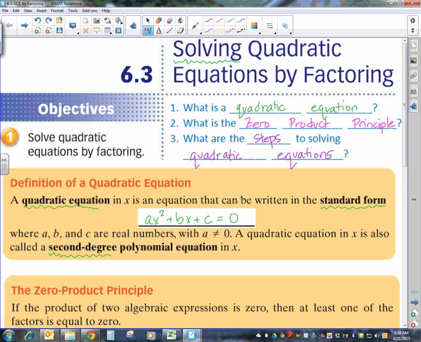So all the problems that you've done thus far have only been expressions, and now we're dealing with equations. An example of a quadratic equation would be something like 3x squared minus 5x minus 10 equals 0. That would be in standard form. It could be something such as 2x squared minus 8 equals 0. Those are examples of quadratic equations.